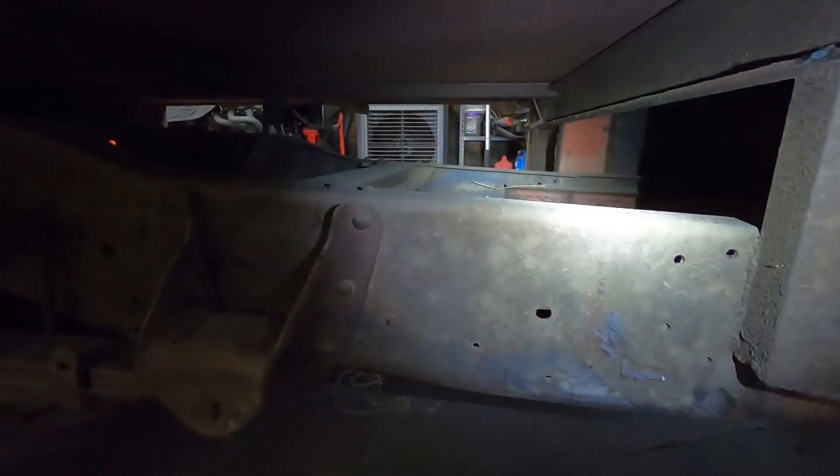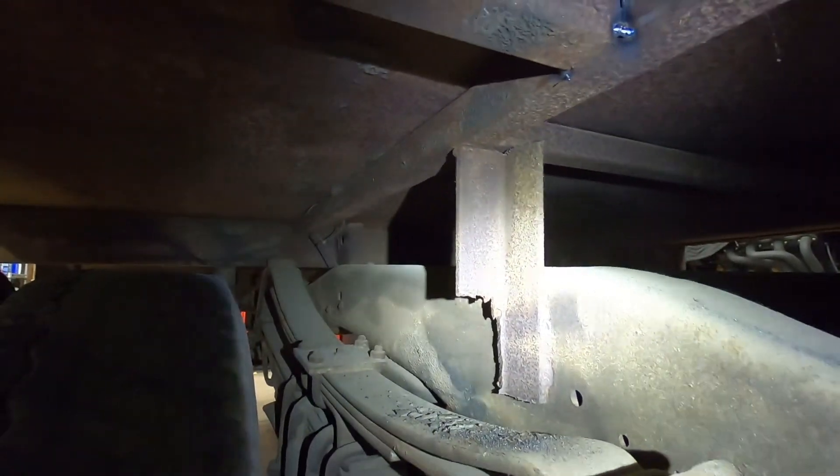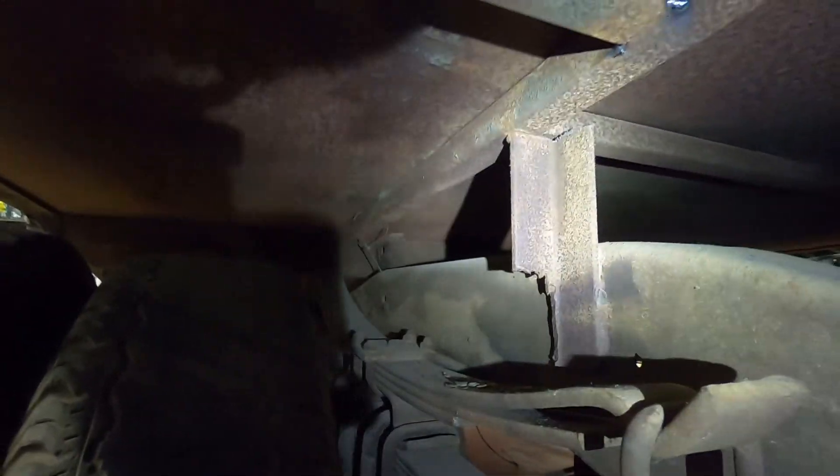Here's where the frame has been extended with a big c-channel and I'm going to have to go through and double-check all that from the inside. Going to the back, it's pretty much all the same, but what's really interesting is this bed support directly above the axle - which is arguably going to see the most load - and they were worried about the leaf spring hitting it so they just notched it out. You're talking one piddly weld on one side of that support.